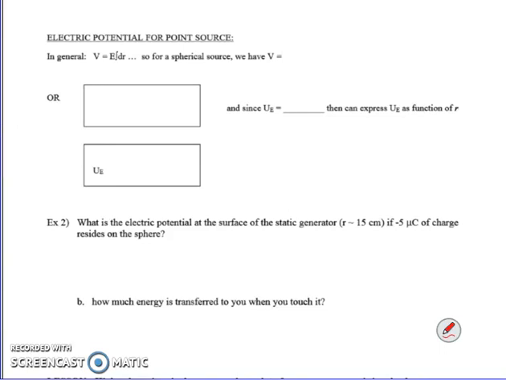Okay, in this tutorial we're going to look at calculating potential and potential energy when we have a spherical source of charge or a point source. So we're going to move from the simpler uniform field that we introduced to the more complicated non-uniform field that's still fairly symmetric, so a little easier to deal with than a non-symmetric, non-uniform field.